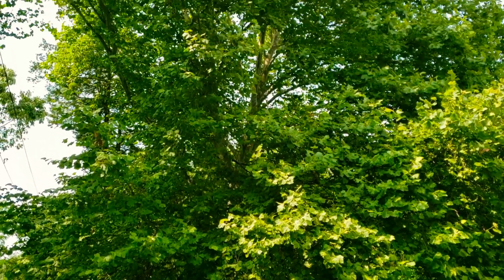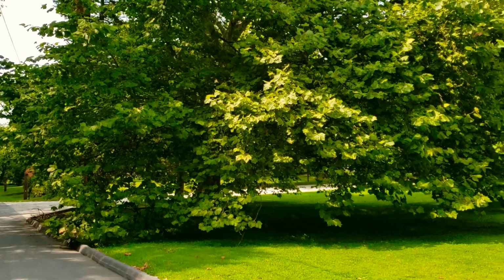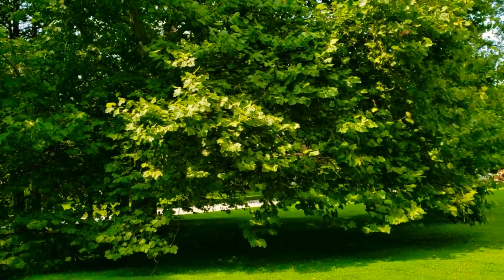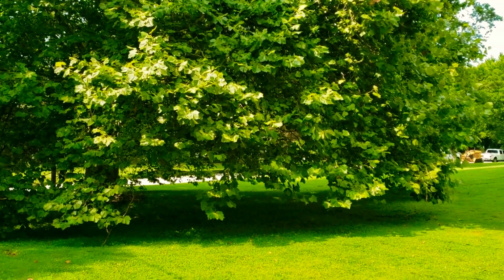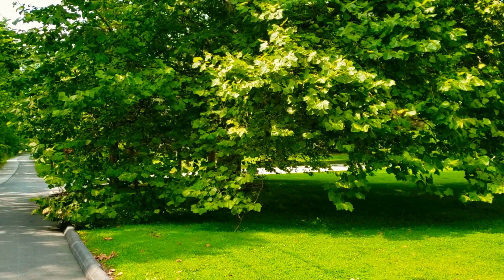All right, hi, it's Daniel Murphy, and we're looking at this beautiful sycamore tree here today. The thing I want to show you here, which is not something you can normally see from ground level, is that this tree has been left, all these lower branches have been left hanging very low to the ground. I think it's a very pretty tree, personally.